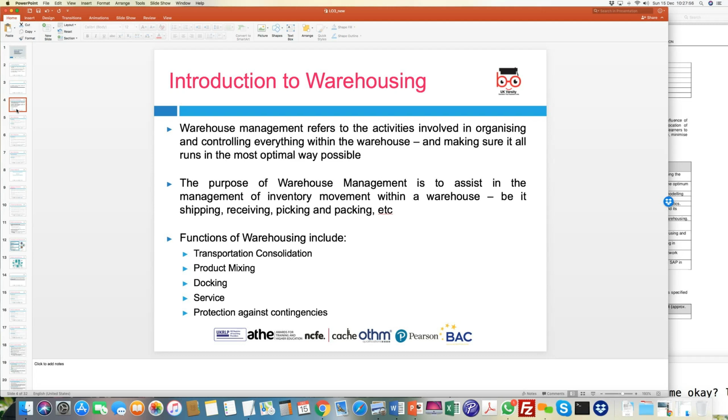Now, these terms are very synonymous with somebody who works within a warehouse. So what you do on a day in, day out basis, if you work within a warehouse, you will primarily, at some stage come up with some of these terms: I'm looking at picking a lot of products, I'm looking at packing a lot of products, I'm looking at receiving a lot of orders or parcels which are coming in from customers.